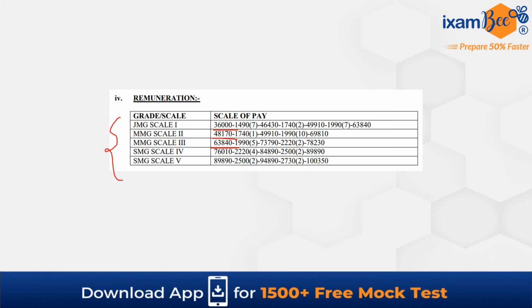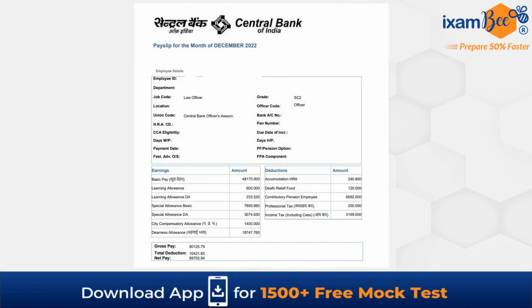All the employees in the same scale usually get the salary in the same range, provided there are not much deductions, and the deductions will depend upon the loan that you have taken, upon various other factors, upon the city that you are living in, house rent, accommodation that you owe. So all these factors will decide your in-hand pay. But as per this salary slip, this is a pay slip for the month of December. This is a latest pay slip.